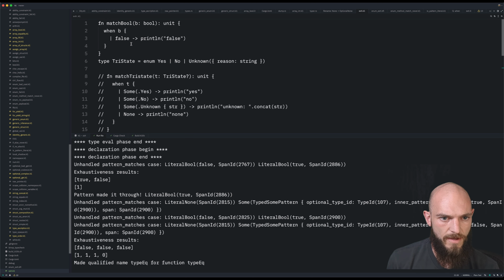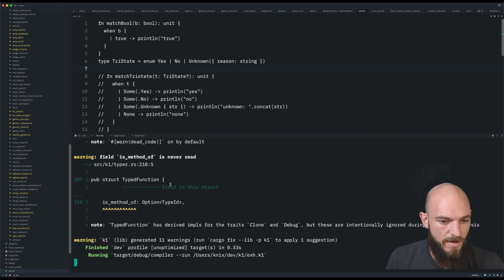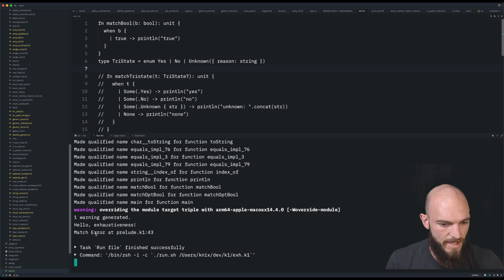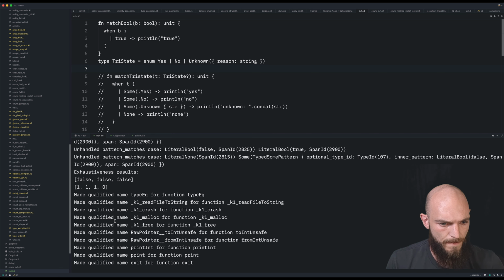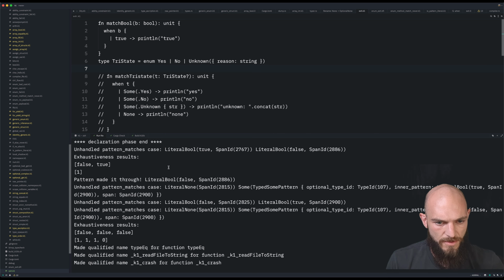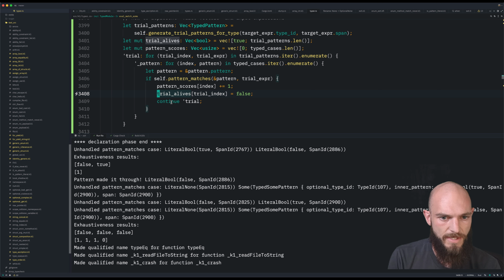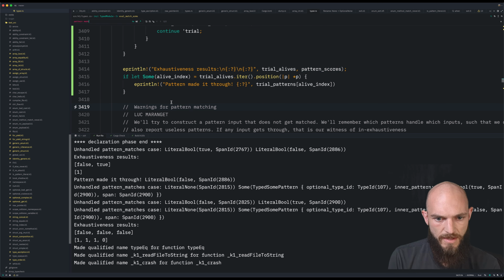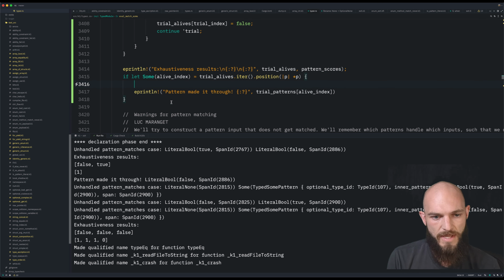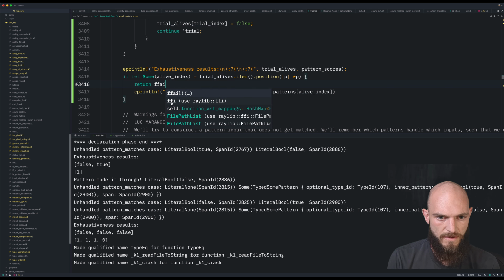Let's flip it around. True, println true. This is going to match error, but what we care about is the error. Match error at runtime. We have pattern made it through, literal bool false. And so what we could say, pattern made, and say this would actually be return.